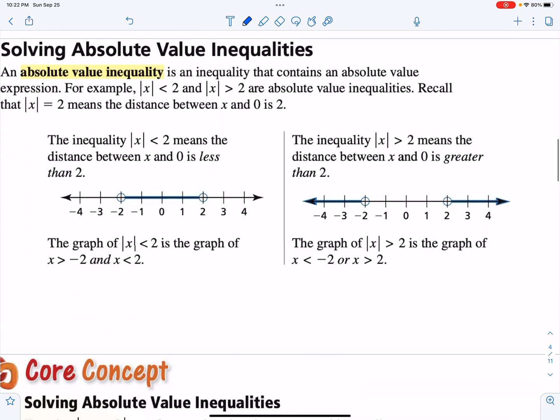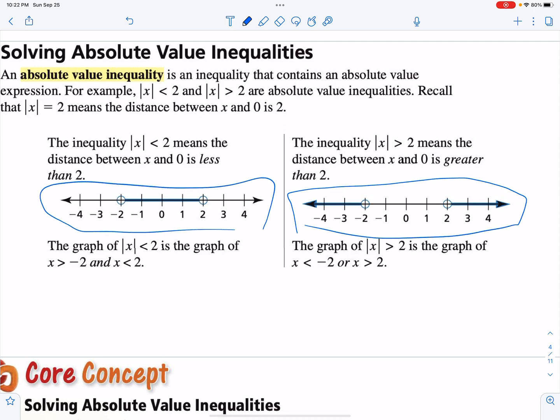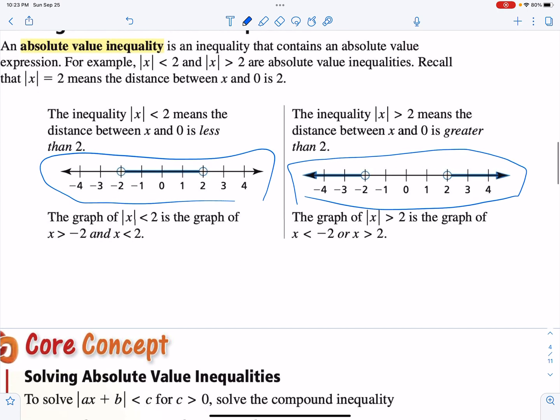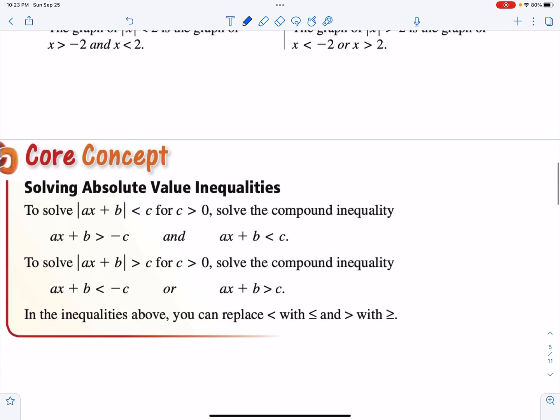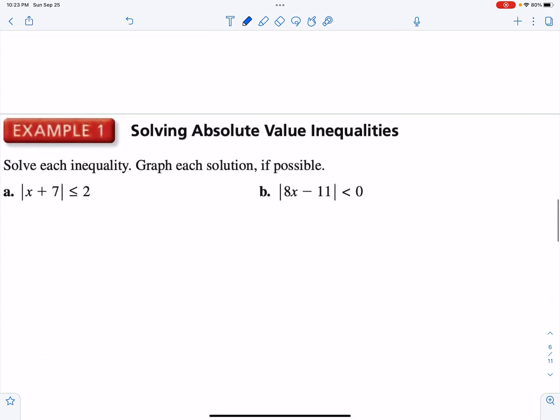Okay, so when you see those, again, we kind of already wrote this down. We had that up above. The or compound inequality graph is right here. The and compound inequality graph is right here. So if you want to pause and copy those things down with your notes, again, we kind of already had that up above, but that's going to be how we solve these. So again, all it's saying here is that we isolate our variable just the same. Watch for your negatives when you multiply or divide.